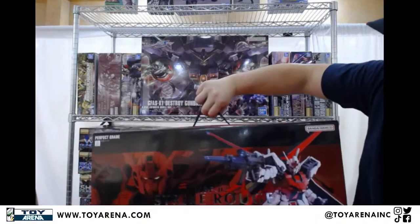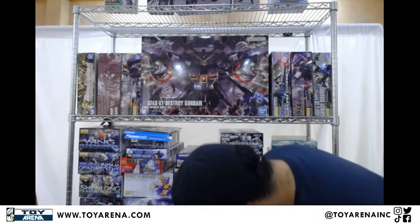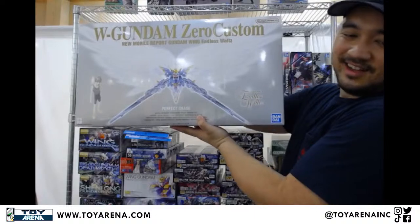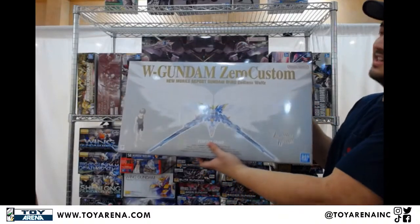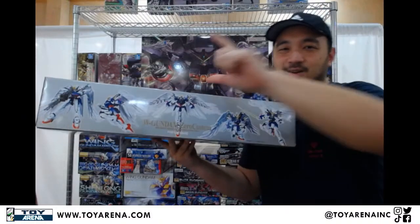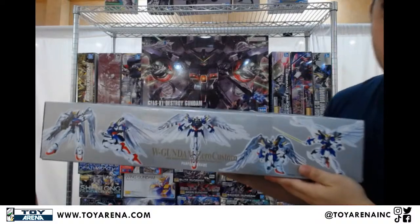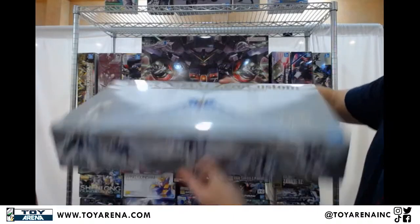Really sick. The PG Strike comes with the OG Perfect Strike — the PG Strike from around 2005 or 2006, and then the newer parts from 2020. These parts are really good. And last but not least, we've got the old school Perfect Grade Wing Zero Custom. Look at that box art — so majestic. This is a shelf piece too — you can do a kneeling pose and then the typical Wing double beam buster rifle pose.